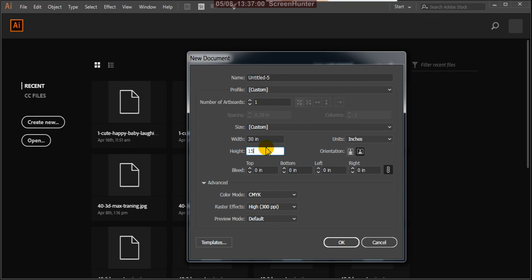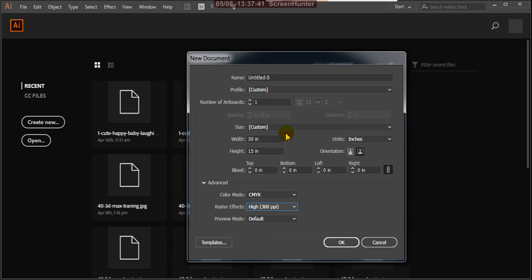Then the resolution. Suppose the standard resolution is 300. For Illustrator we are using 300, but when you insert your images into this size, we have reduced the actual size of the hoarding 5 times, so it's converted into 30 by 15 inches. Then in Photoshop you maintain those image resolutions 5 times higher.